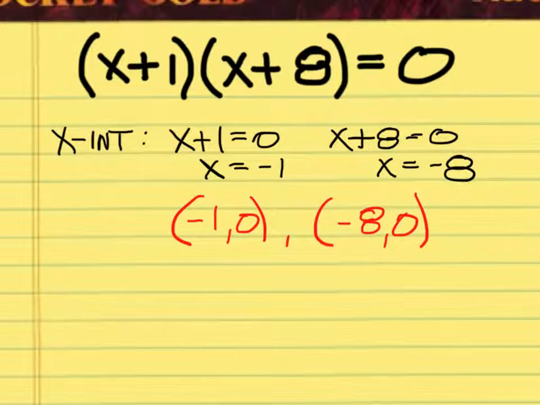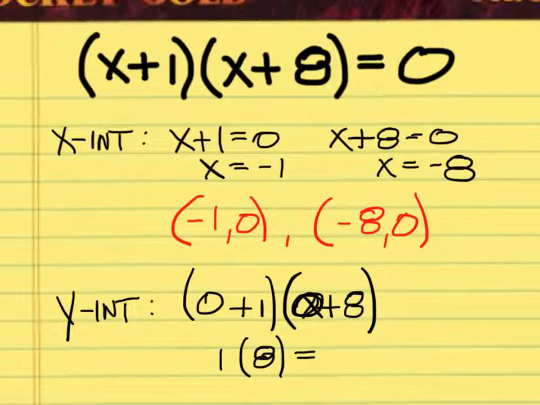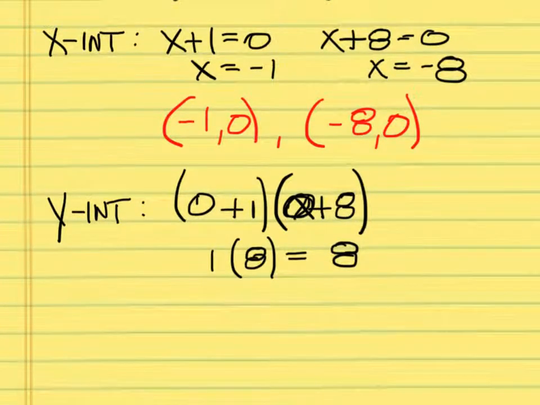The next thing you need to do is find the y-intercept. The y-intercept is essentially plugging in a 0 for x and then evaluating. 1 times 8. That is 8. Write it as a point. You're on the y-axis. That means you did not go left or right any amount, so the x value is 0. You're going up 8, so the y value is 8. (0, 8) is the y-intercept.